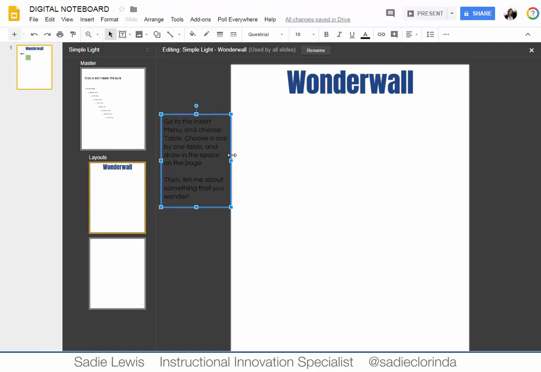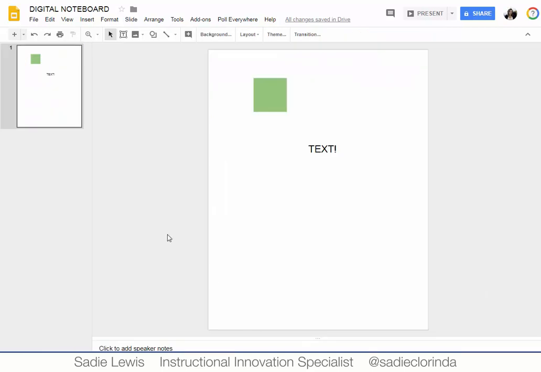So when you're done editing the master slide, and keep in mind, you can always come back and add to it, simply click your slide sorter area over here. So now that I'm back in my normal editing view, I can see that slide that I was messing with earlier is still there. If I wanted to insert a new slide, I can see that that template that I created called Wonder Wall, with Wonder Wall at the top, is now part of my theme.